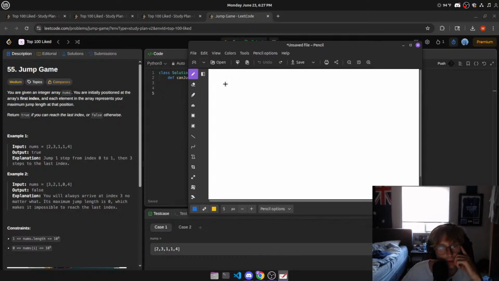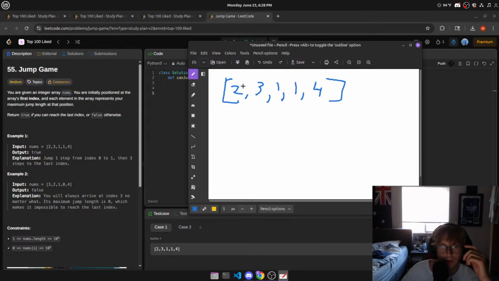So I'm trying to think here. We have our array here: 2, 3, 1, 1, 4. So we start at index 0. We check our number, right?